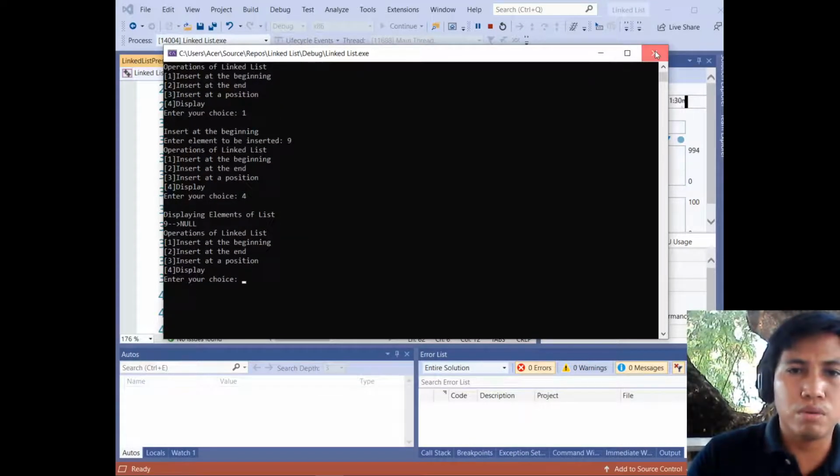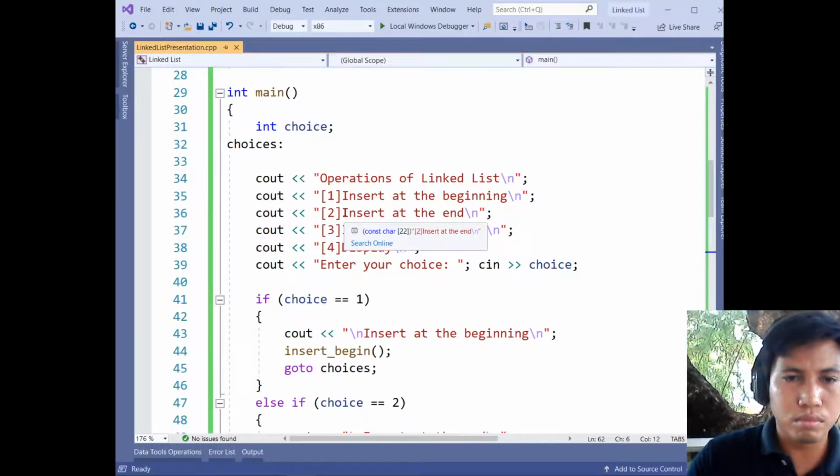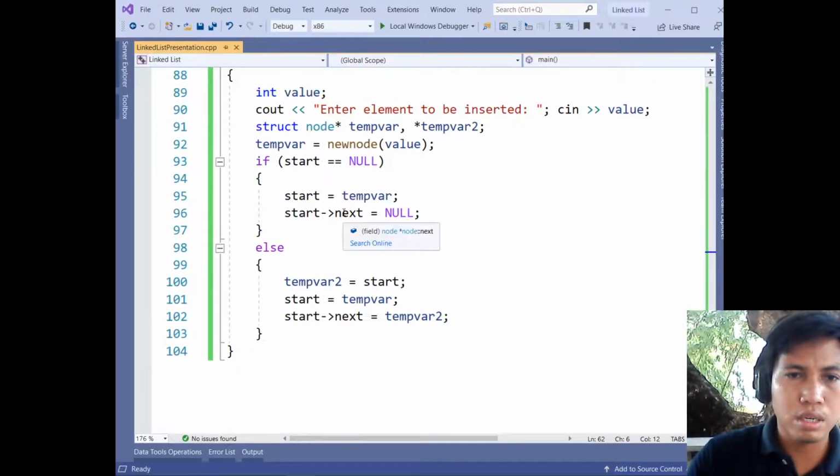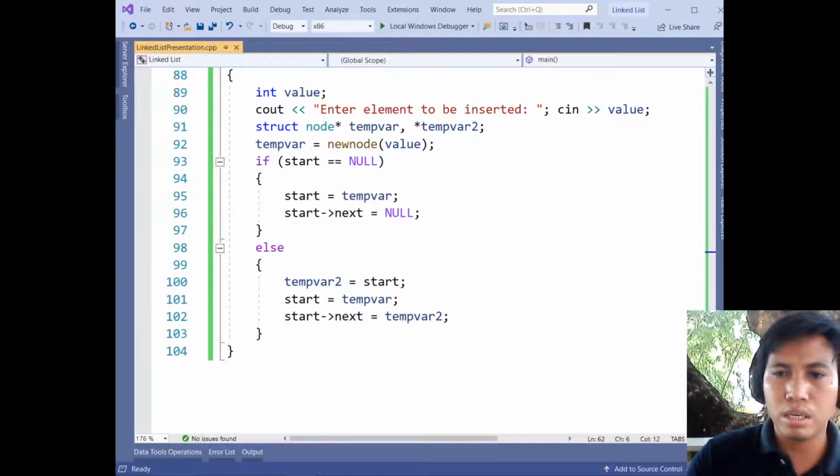Let me check the code first. Let's check the code for inserting at the beginning.